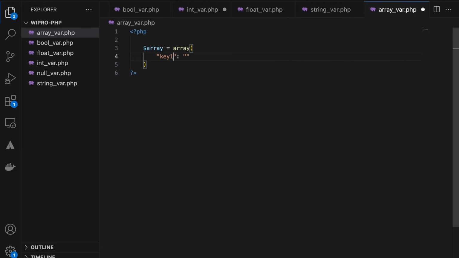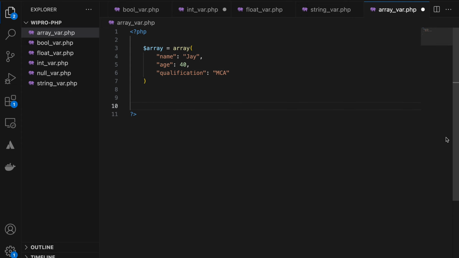Suppose in the key you put name, and the value is J, then age, suppose you give 40, then qualification, then some value, MCA, right? This is one form of array representation.